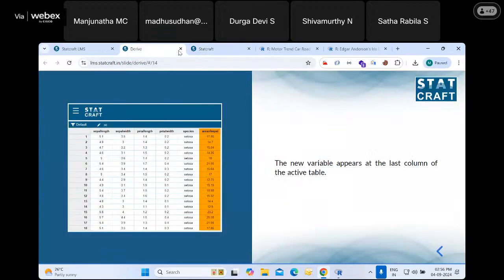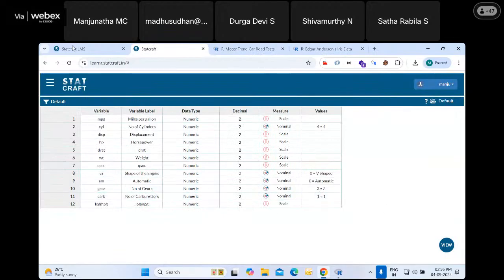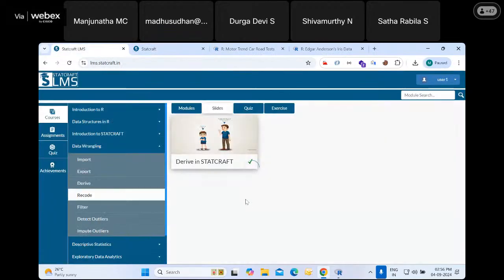This is about the derive, what you've seen about the derive over there. What is recode? Basically, I want to recode the data into some other form because I have 0 and 1. I want to give the actual values over there. This is why I gave the value labels over there. Directly, I want it in the data. How do I do it?